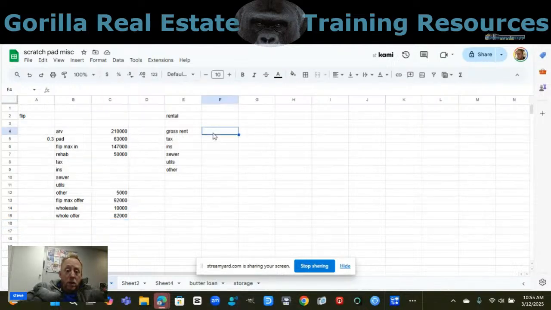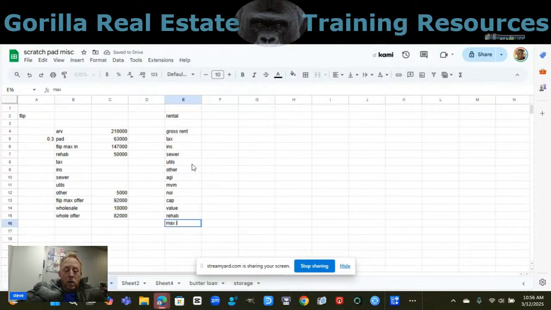Now, as a rental, let's say the gross rent is 2,000, and we're going to push this all down a row because we have to annualize the gross rent.